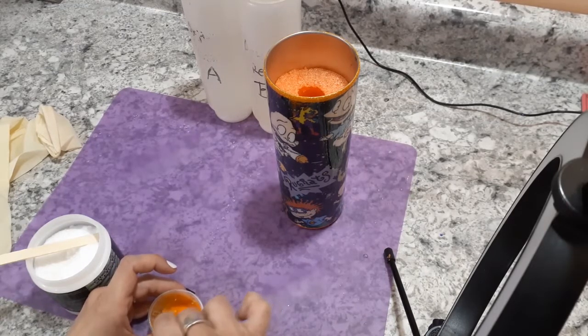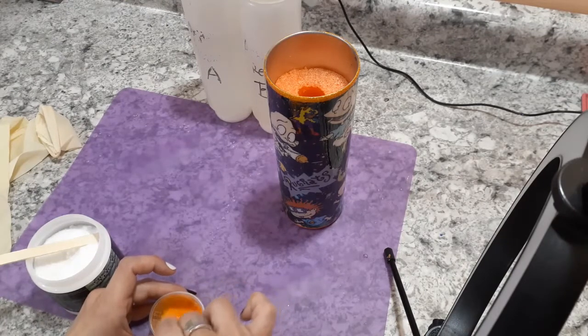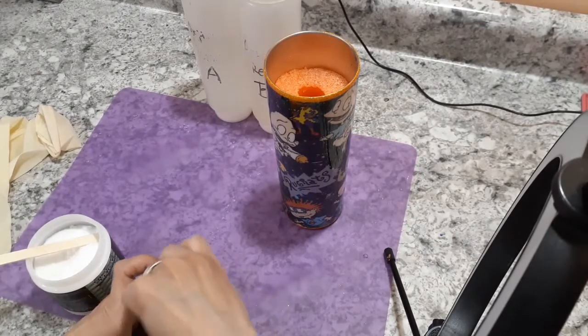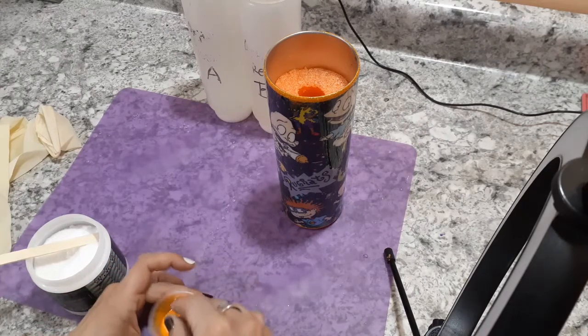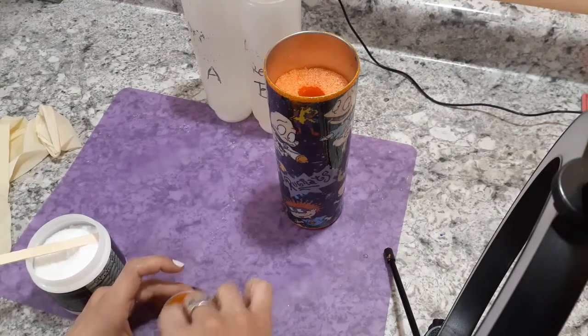So using this might take a few minutes longer of mixing time, but the drips come out so much nicer this way, especially if you get it to the right consistency. I'm going to mix it and scrape my sides, make sure I don't have any of the nice and thick just hanging out in there.